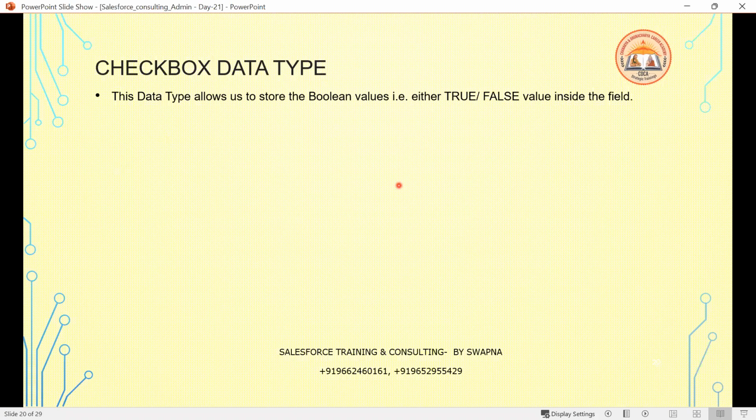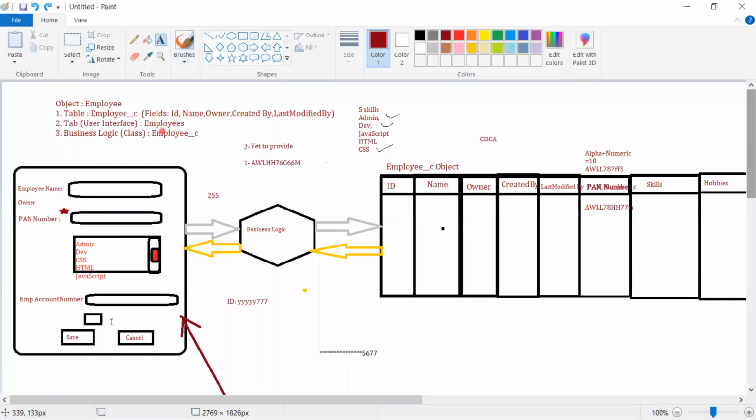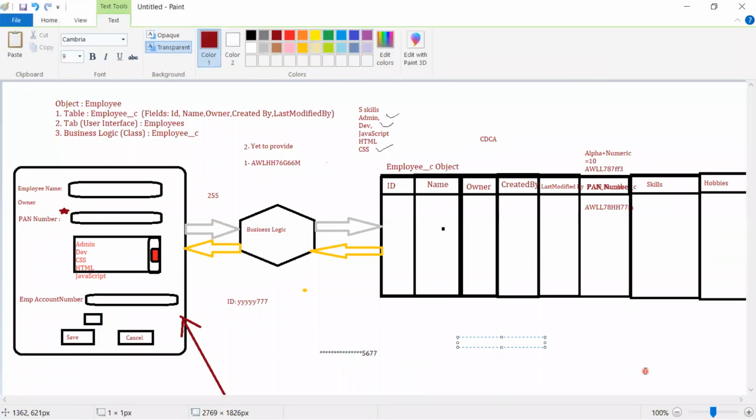Now this data type allows us to store Boolean values. Checked or not checked is nothing but true or false. If it is unchecked, that means it is false.